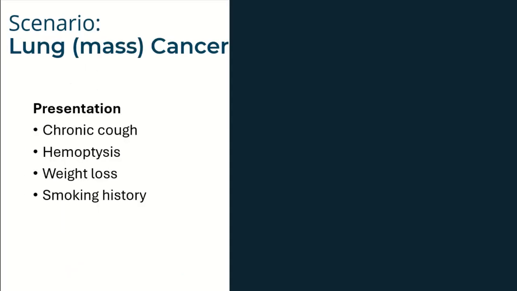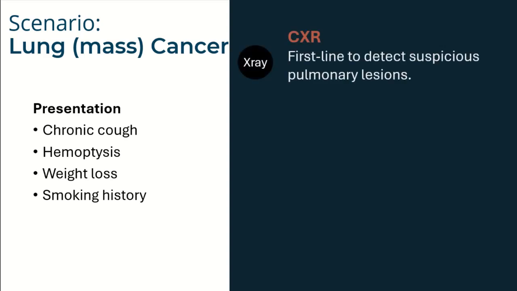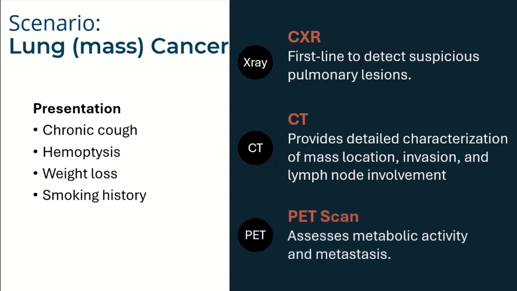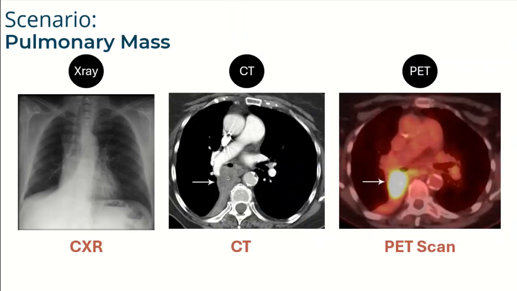For a patient with a lung mass that may be cancer, the chest X-ray is again the first-line imaging — it will detect the presence of a lesion. A CT will provide more detailed characterization of the mass, where it's located, and what tissue regions are involved, well beyond what an X-ray can provide. Finally, a PET scan uses tracers that concentrate in the tumor and emit energy that can be detected to provide more specific information about metabolic activity and the extent of metastasis. A possible scenario may begin with detection on a chest X-ray, followed by CT for delineation of the mass, and then a PET scan to evaluate metabolic activity and identify possible other active sites.